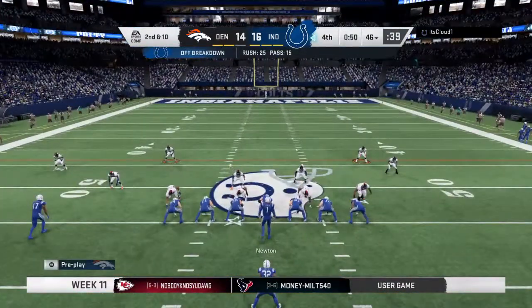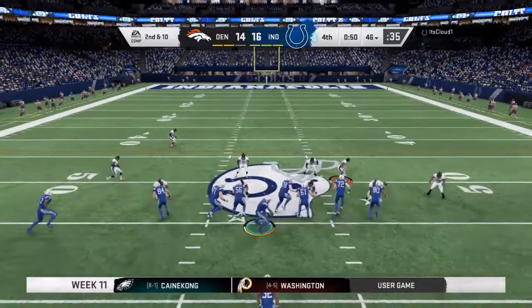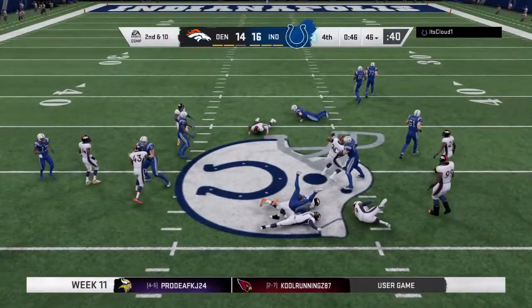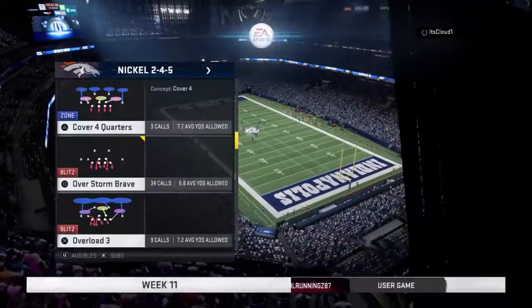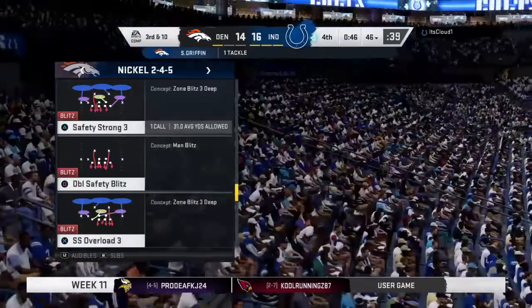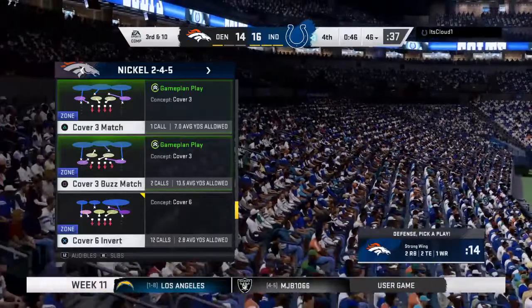Officially nothing on that last run. They'll try again, 2nd and 10. On to give. This is Eckler. And again, he's going to be stopped up right at the line of scrimmage. Now the Broncos are going to use the 2nd of their timeouts as the clock stops here with 46 seconds left to play.